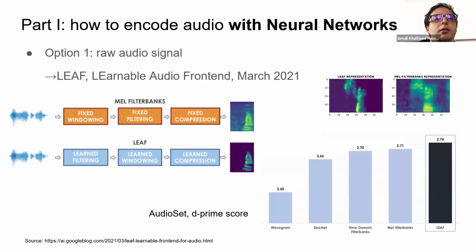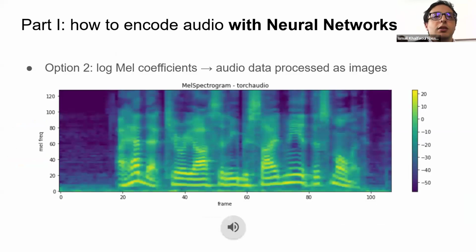And as I said, the second option is to obtain the spectrogram out of this audio. You could use special filtering, MEL filtering, etc., but you could also learn those filters with neural networks. There was work in 2021 that achieved that with learnable filter banks, to filter and also to compress the audio signal.